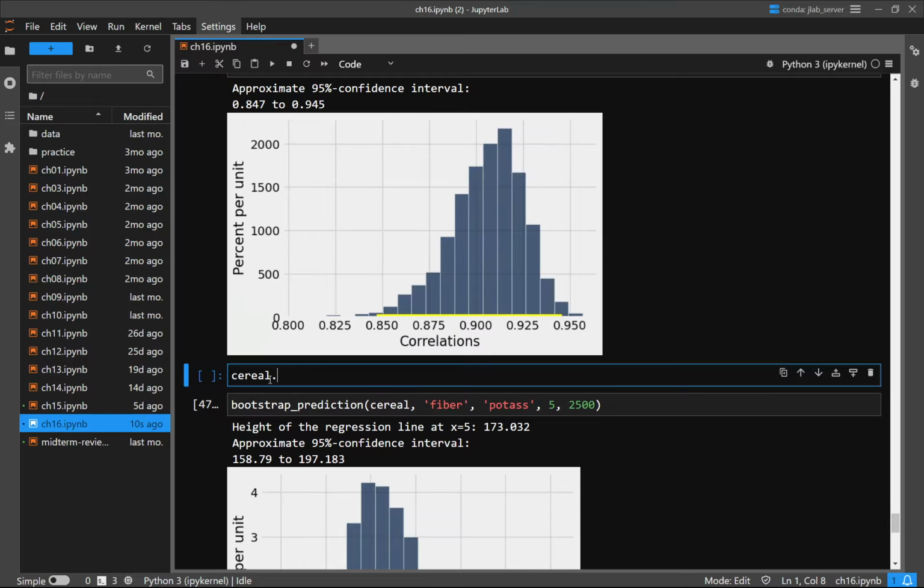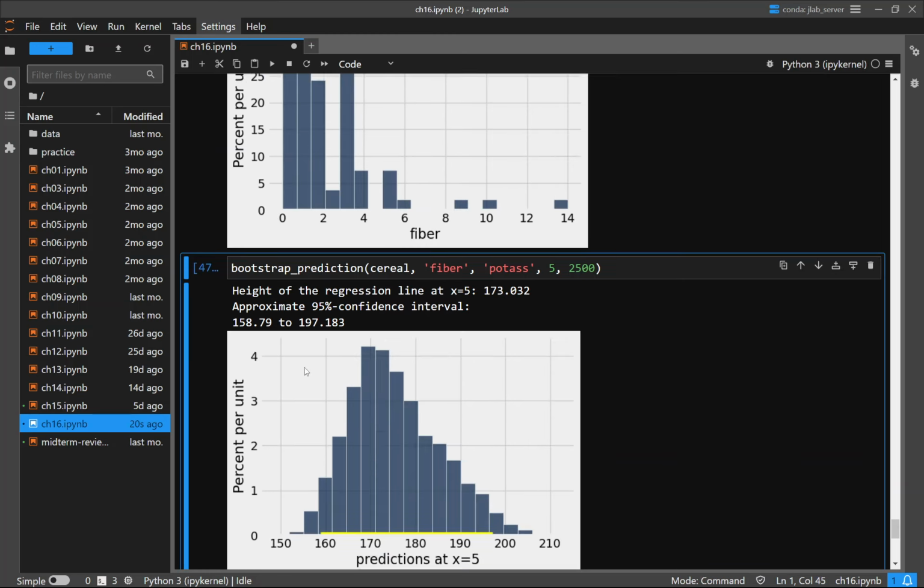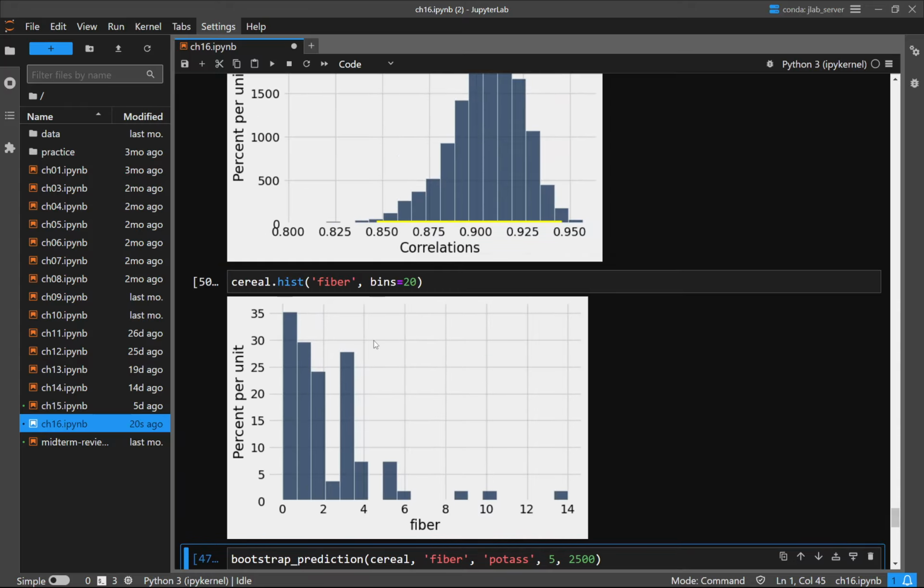I guess it could make sense because it's saying that it could have lower correlations and the correlations have lower potassium values. Yeah, that would make sense. I guess there's not a lot of serials with a ton of fiber. Okay.